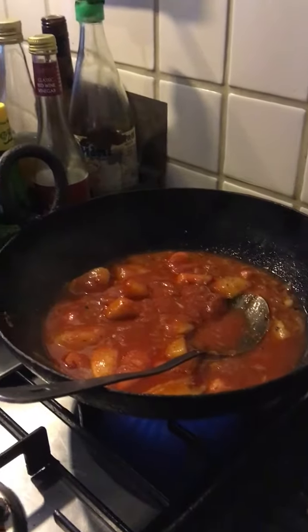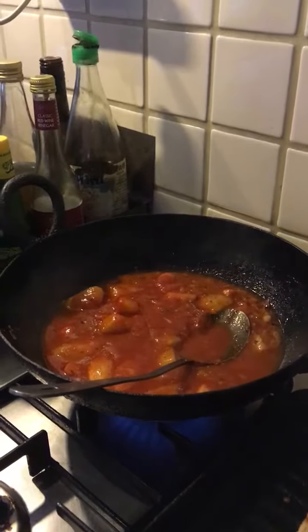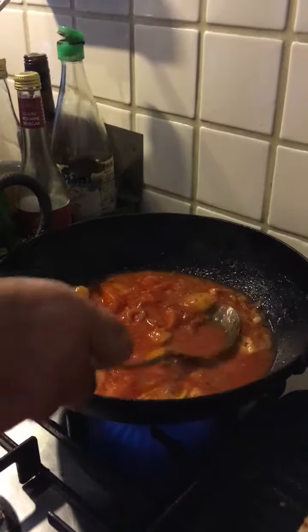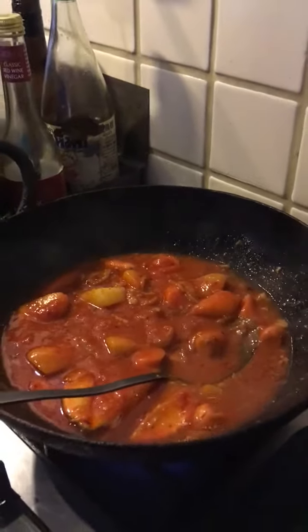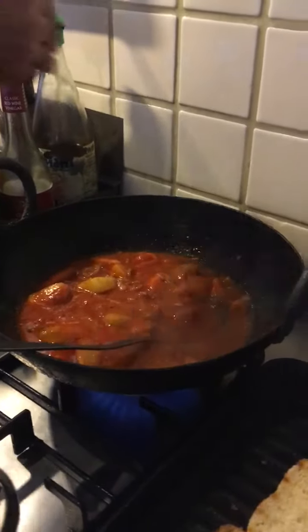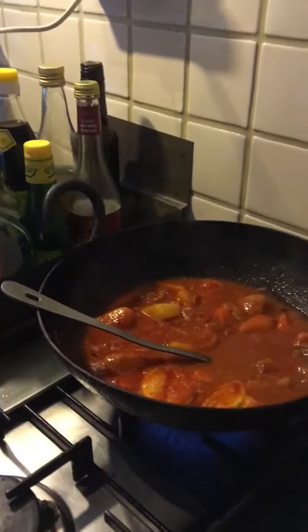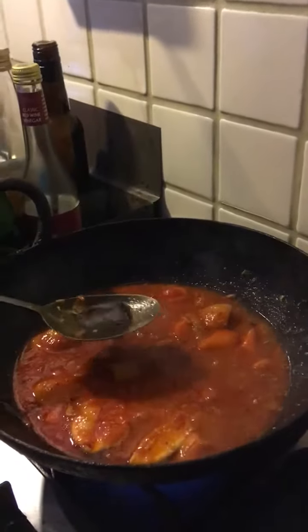And then I taste it. Absolutely lovely. I'll put a little bit of salt, and with this dish I use a spoonful of fish sauce.